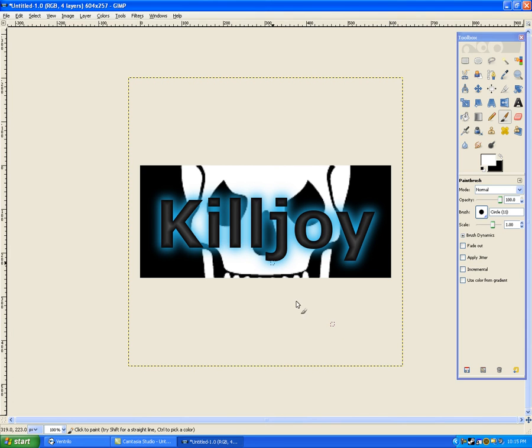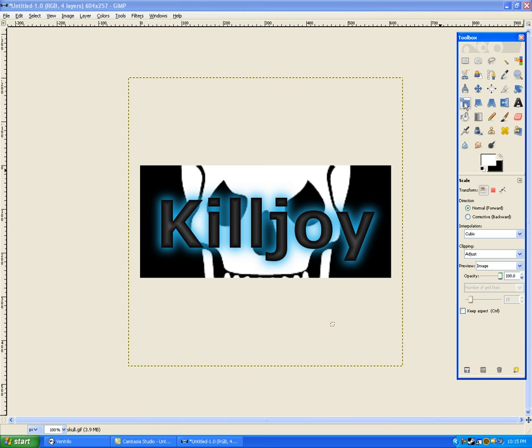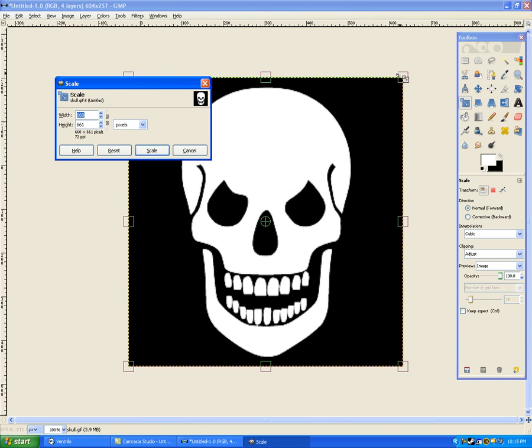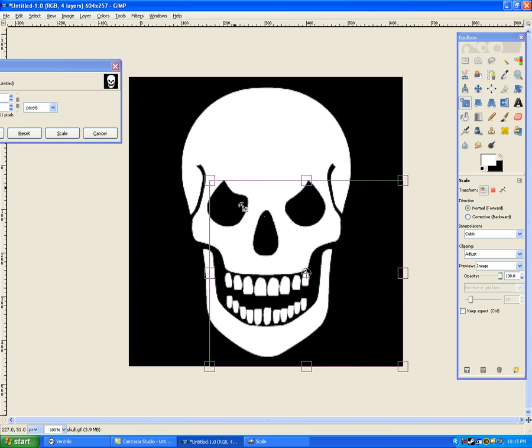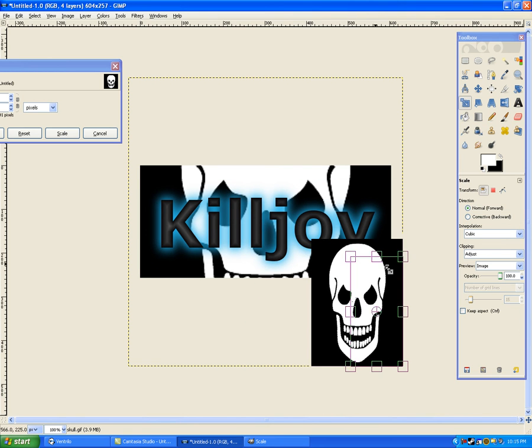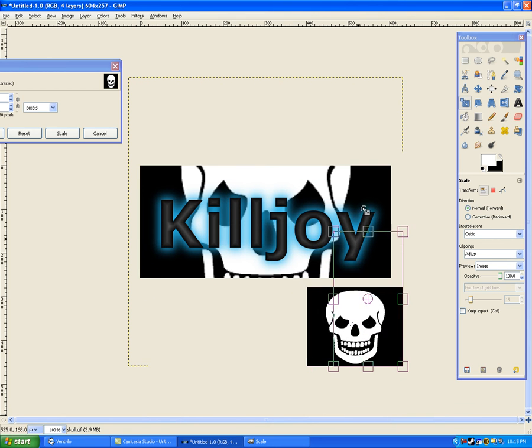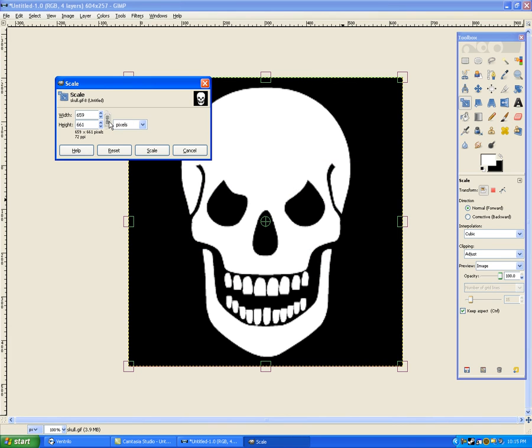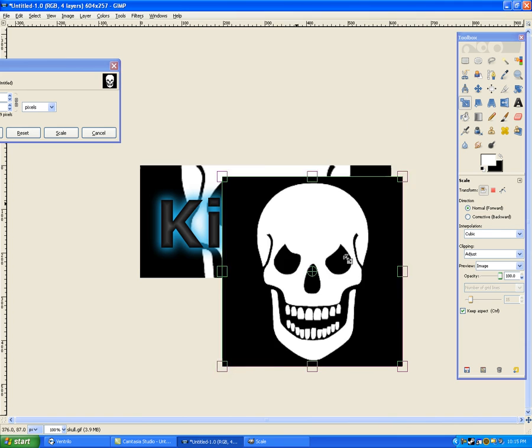Okay, now the skull is way too big for this picture, though you could leave it there as a background if you wanted to. I'm not. I'm just going to shrink it down because it also, you know, puts another little demonstration in here. Okay, first thing we're going to do is lock this. And I'll tell you why, because if it's unlocked, when we scale it, it will scale unproportionately. The ratio changes. But if you lock it and then scale it, it's always the same ratio.